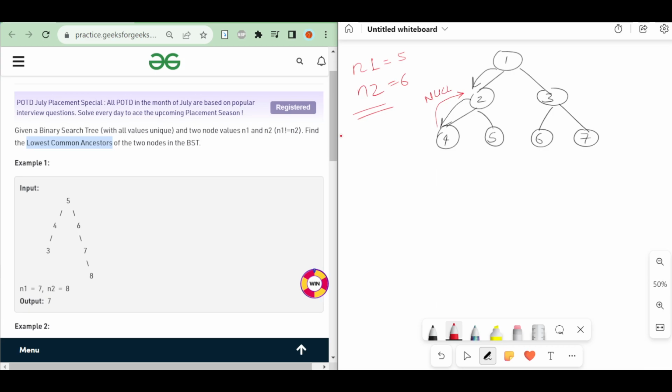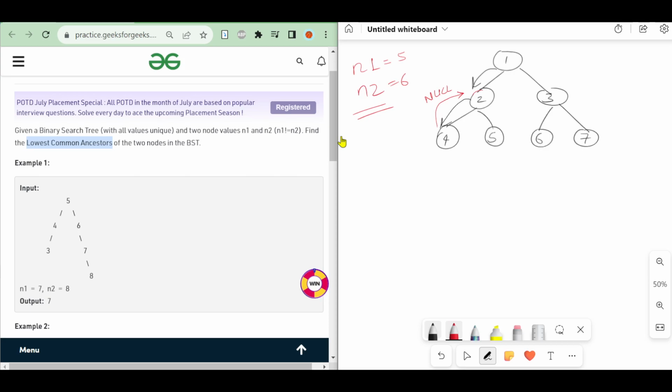From below I have not got anything, means at this node its left subtree does not contain either of these values 5 and 6, so I am returning null here. It means that 5 and 6 are not present in the left part.